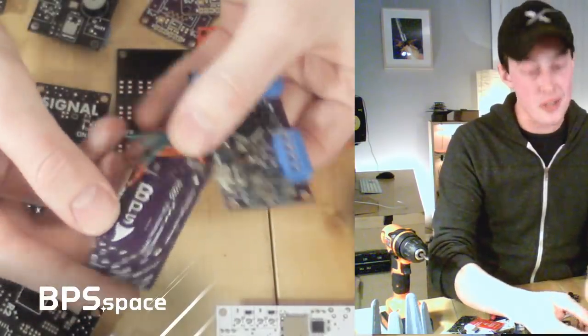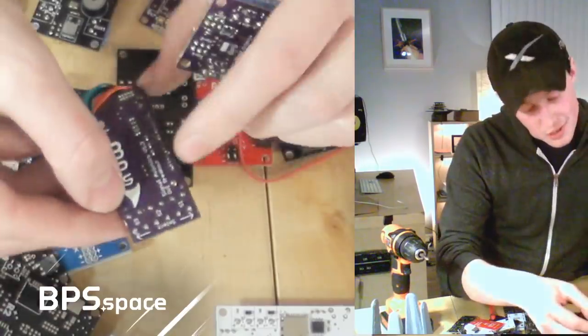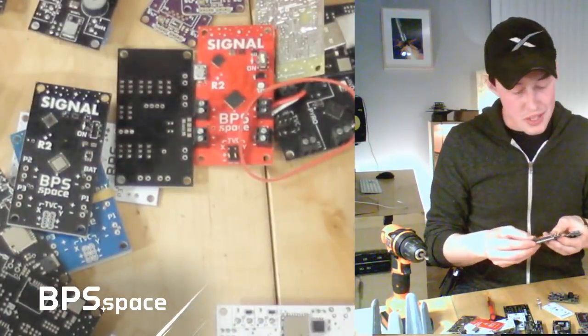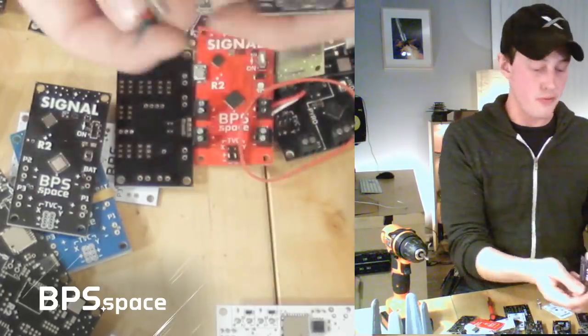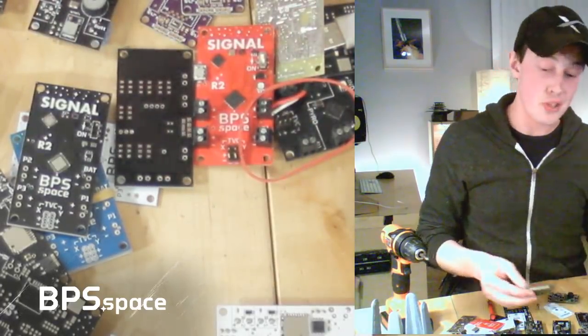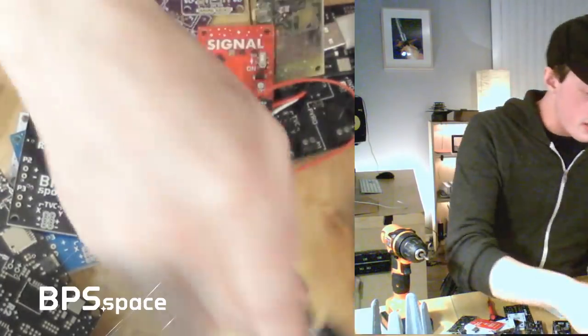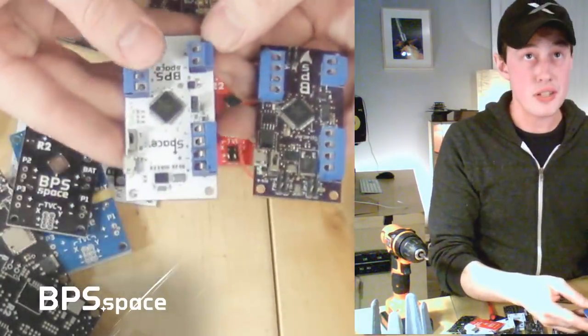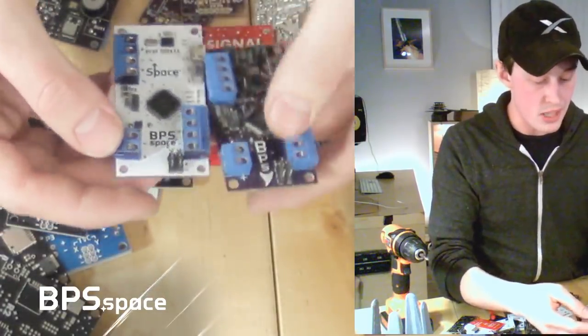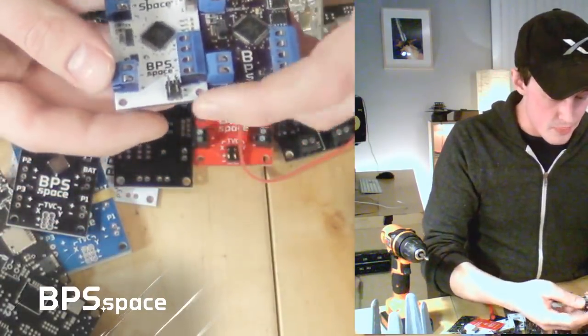Here's the BPS logo, Signal Avionics GUI breakout. You can see it says it there. Yeah, that was not a great idea. This is really expensive to manufacture comparatively, and you can just fix it in software with a Bluetooth chip. Okay, moving on. Then I made this computer. This is the one that says Space on it. I got my head together and made the PCB white.